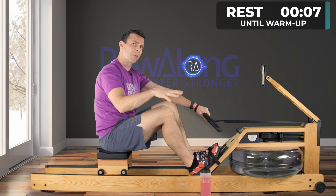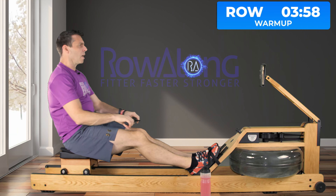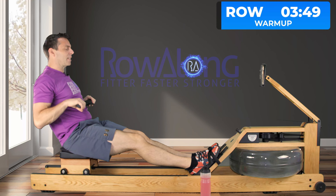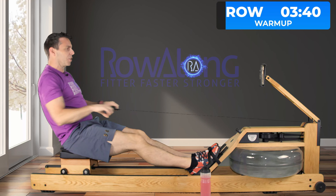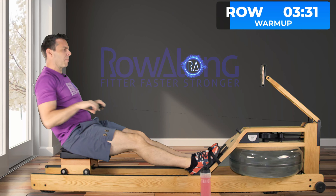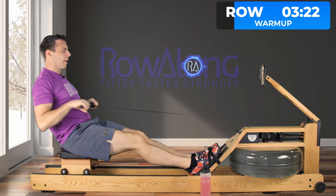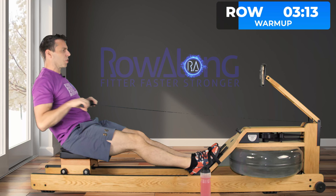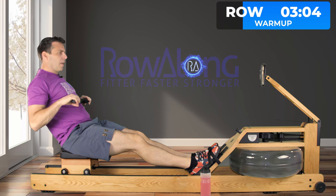With those foot stretchers, set them to a height where you're able to come into the front of the machine with your shins in a vertical position. If set too high it can be tough to get there; if set too low you can scoot straight past and that causes power leaks. So let's get into this warm-up at about 20 strokes a minute. As though you are standing up from a squat while holding two bags of shopping — you're not jumping or springing, you're just standing up, pressing with the legs.